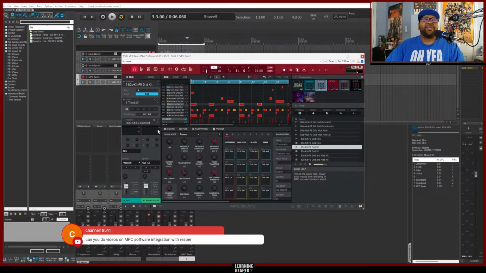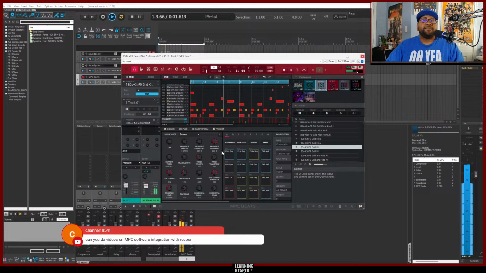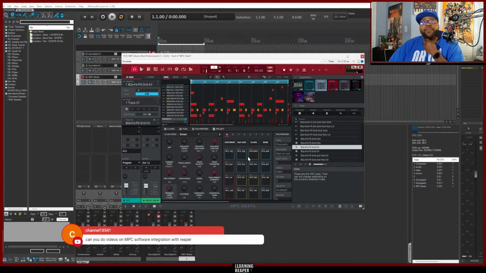Like I gotta set everything up for it to actually work the way I want it to. But there's nothing spectacular about this. I can understand the appeal of it actually being inside of Reaper, but it just doesn't necessarily make sense to me. That's just my personal opinion.